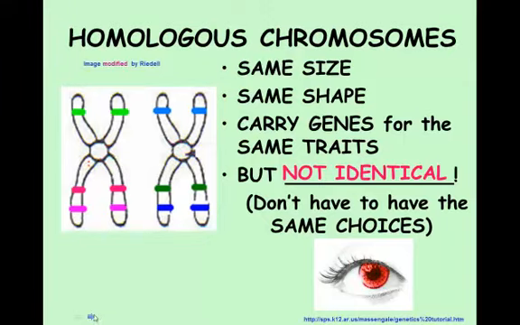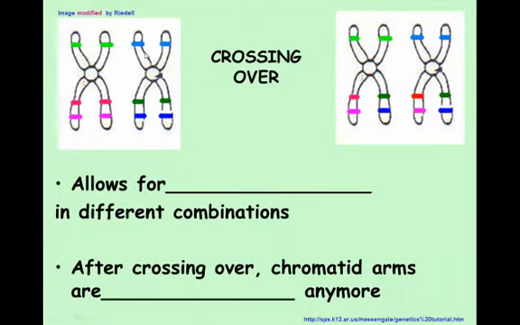And so look at what's going to happen to my DNA now after crossing over. If you look at my mom chromosome and my dad chromosome, one came from mom, one came from dad, these chromatid arms are identical. They're copies of each other. This chromatid arm is exactly like this chromatid arm. If the little colors stand for different gene choices, for example, a green eye gene with a blue eye gene. Mom could give you green eyes, dad could give you blue eyes. Maybe farther down on the chromosome, we have some other traits like a red hair gene and a brown hair gene, right? And so mom and dad can give you different gene choices.